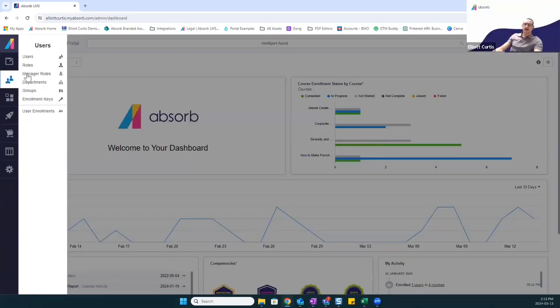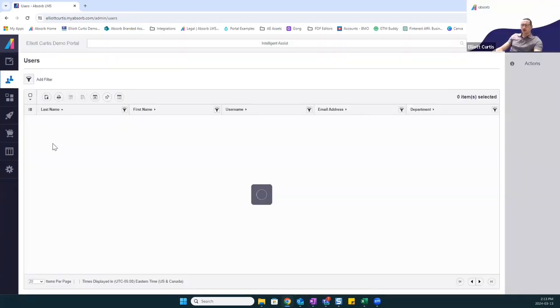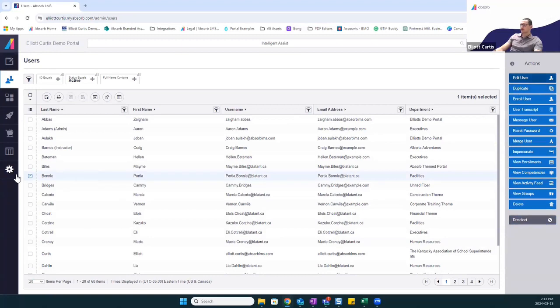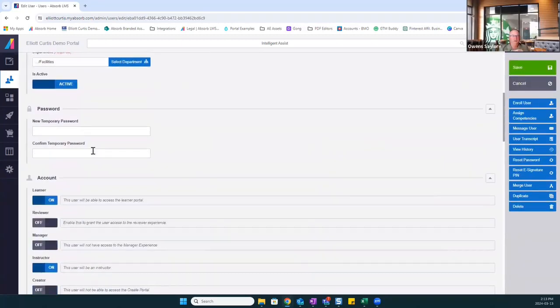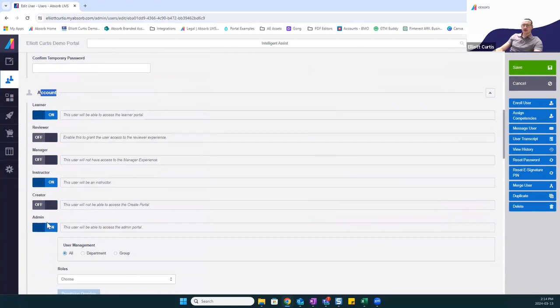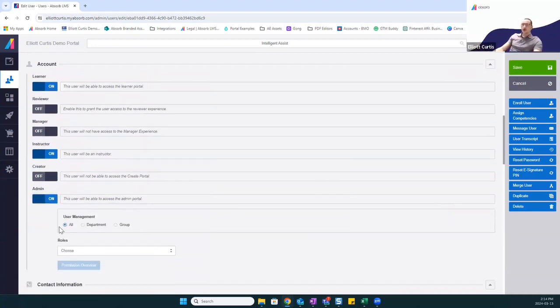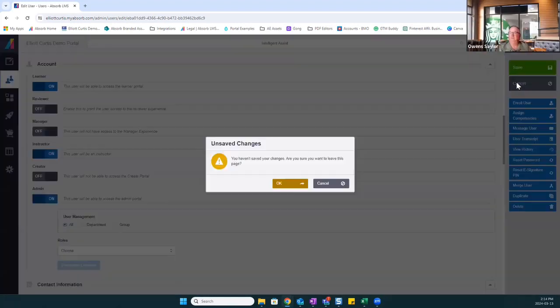Yeah. So when you're creating these different users, Owen, under the users report, let's click on a specific user here and you edit that user. Down here, you can control what their account has access to. If the admin is toggled on, they have access to the backend. If it's toggled off, they're only a learner and they can't even access the admin side. And then you can also create custom roles as well if you want to limit their permissions on the backend. So maybe they can pull reports, but you don't want them to be able to view and edit users and build courses. So you can limit their access and permissions on the backend as well, just so you know. That's great. That's what I need.